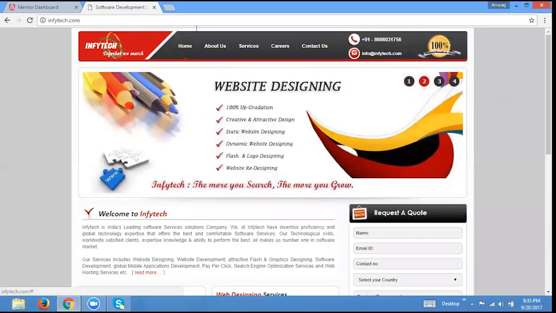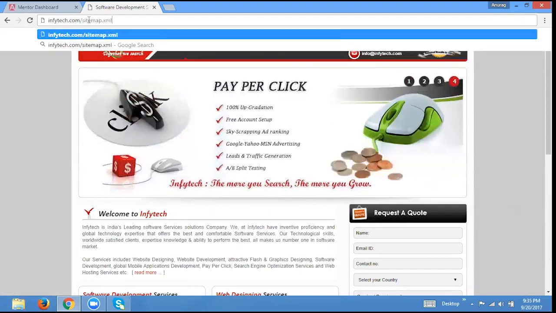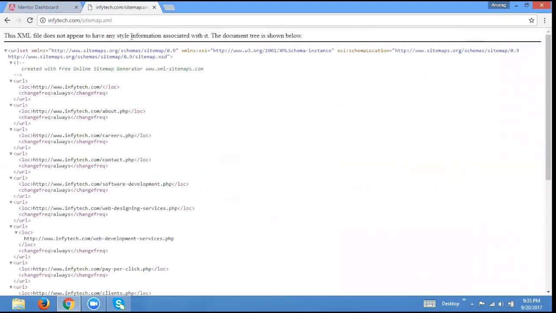Fine. So if you talk about XML, this is a kind of code for XML. You write URL, then LOC for location, then change frequency. If you are opening location, you need to close location. If you are opening change frequency, you need to close change frequency with a slash. If you opened URL, you need to close URL with a slash. Everything needs to be closed by a slash. Fine. Then again, URL open, URL close, location, change frequency, all this.